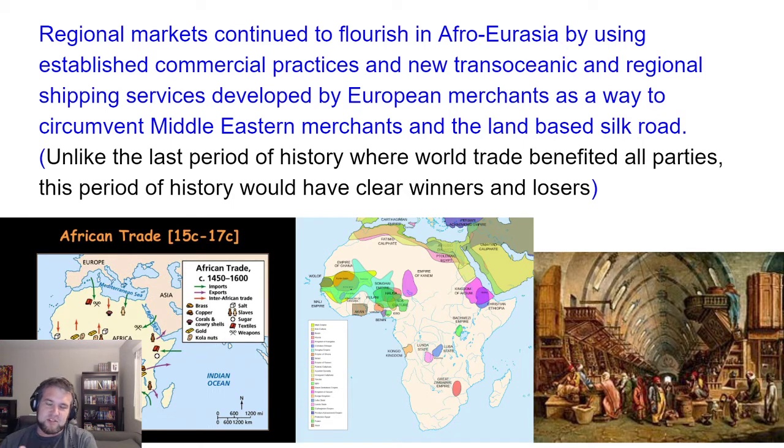In the 1500s and early 1600s, Africa was still a pretty vibrant, globally connected marketplace, okay? And what happens during this period of history is Africa transitions from being a partner in the world trade to being a victim of world trade. And that's actually an argument I think I can take all the way out to the modern day. So we're going to see Africa's fall from being treated fairly by world history. That's what this is all about.